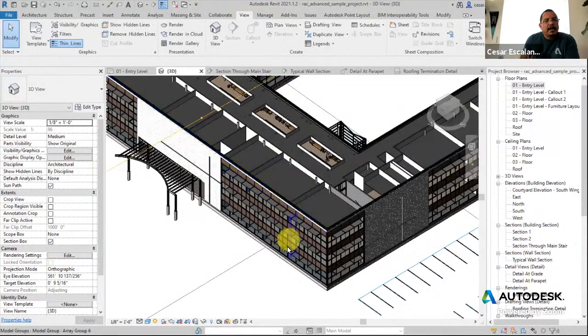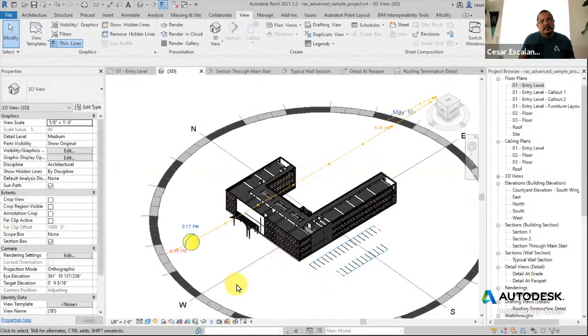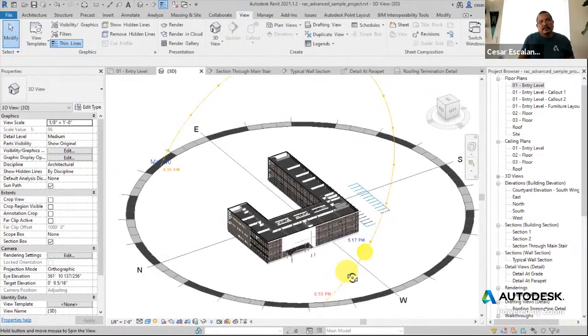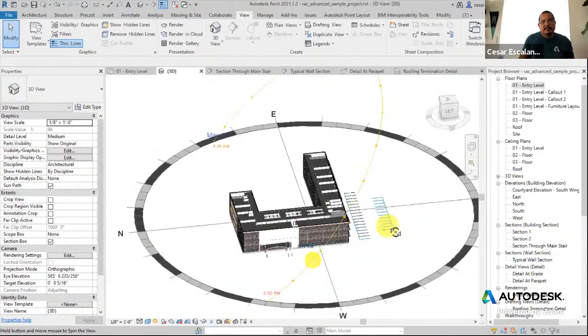And notice that now I have a sun path. This is a sun that is aligned with the wheel. Remember this wheel? The orientation of this wheel is a visual indication of the true north-south geo-reference of the project.